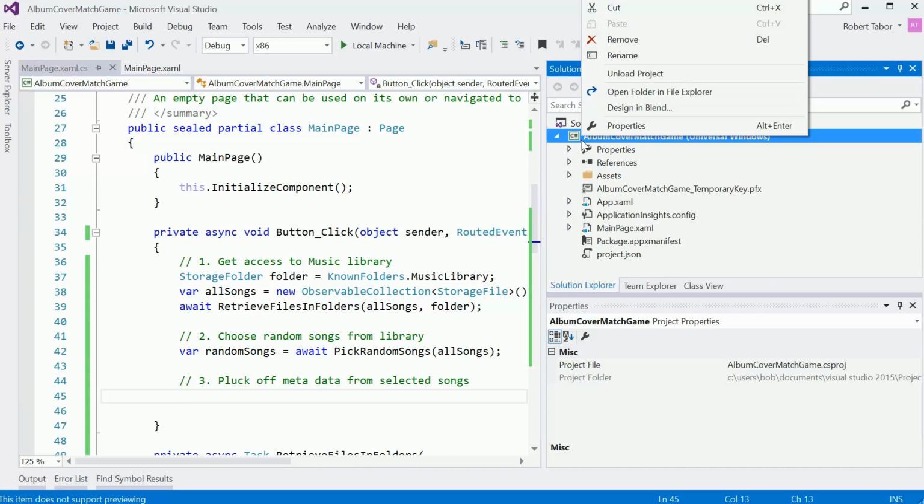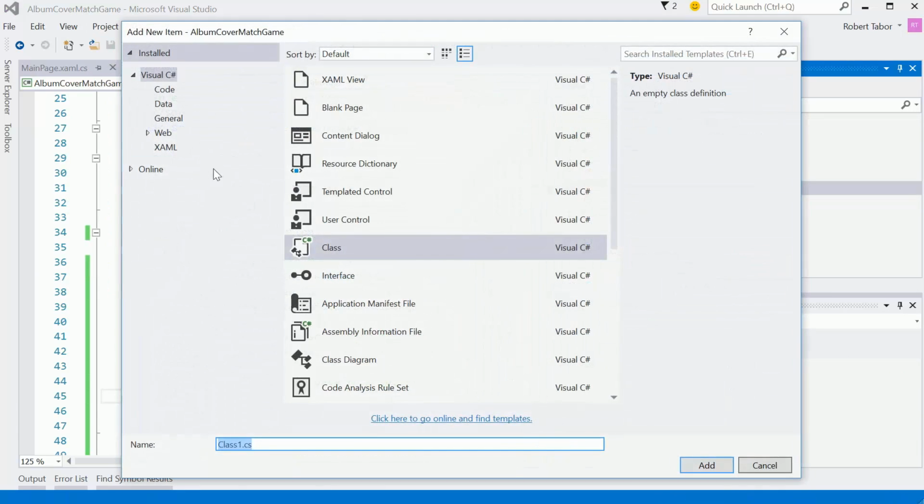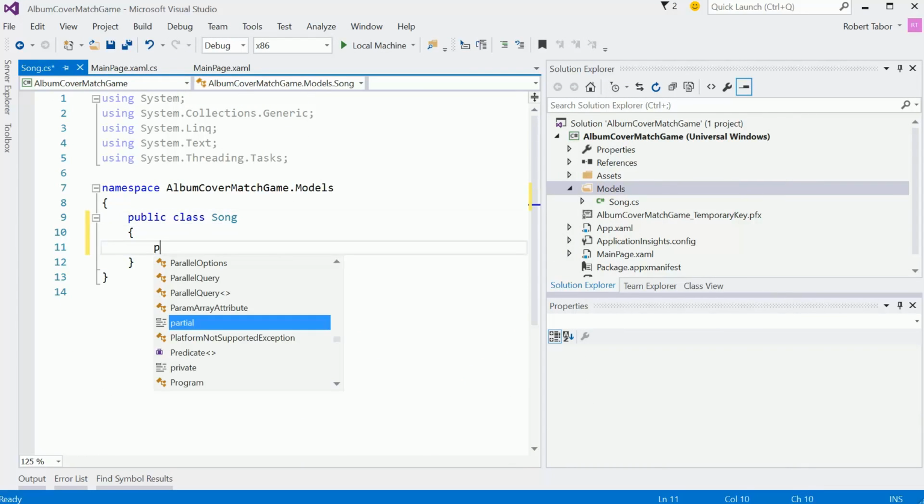So I'm actually going to add a new folder called models, and I'm going to add a new class to that. So project.class, and we're going to call this class song. And it's going to be a simple POCO, and it's only going to have just the bits of information that we really need for our app.